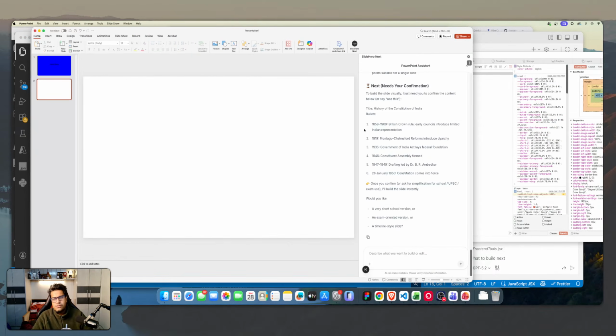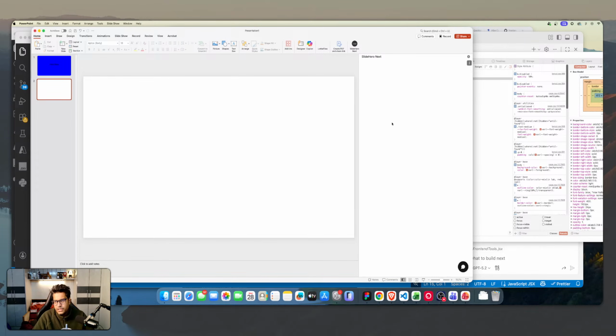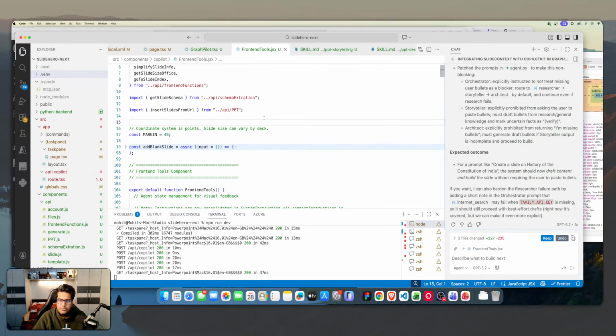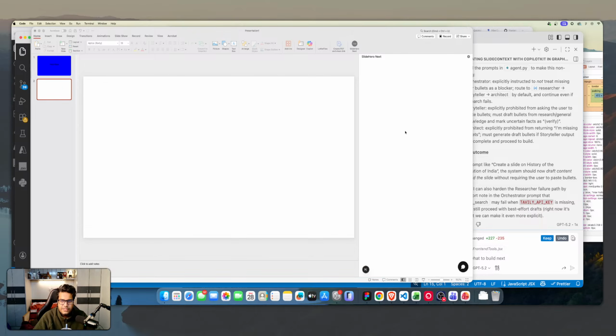Okay, let's just do one more time. I still feel that it will create generic slides. These are not like wow slides, like beautiful slides. I think we have to change a lot of stuff in the designing aspect and how they do it. Okay, can you create a good slide on the history of, I would say, Taj Mahal, something of that sort?